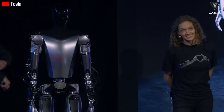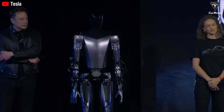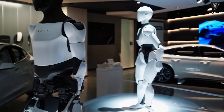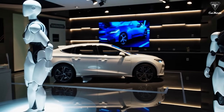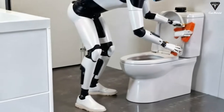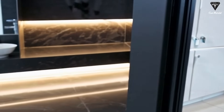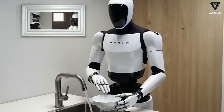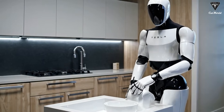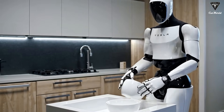This integration allows Tesla to adapt its existing technology to humanoid robots at a cost rivals cannot match. Musk revealed that at scale, production costs could be as low as $10,000 per unit, with a market price around $20,000 — less than the cost of a compact car — giving households or businesses a tireless, rechargeable worker capable of dozens of daily tasks. Early models will undoubtedly cost more, and analysts expect Tesla to lease rather than sell them at first.